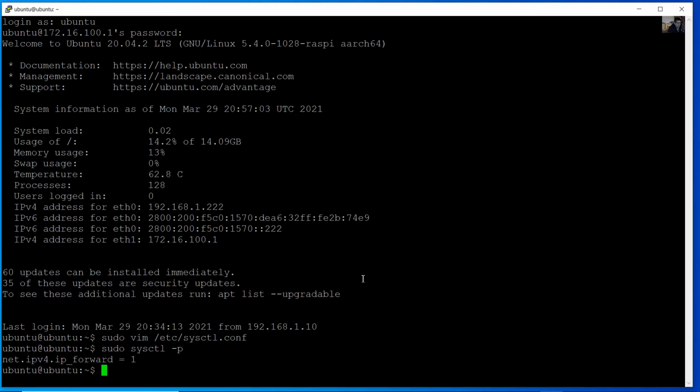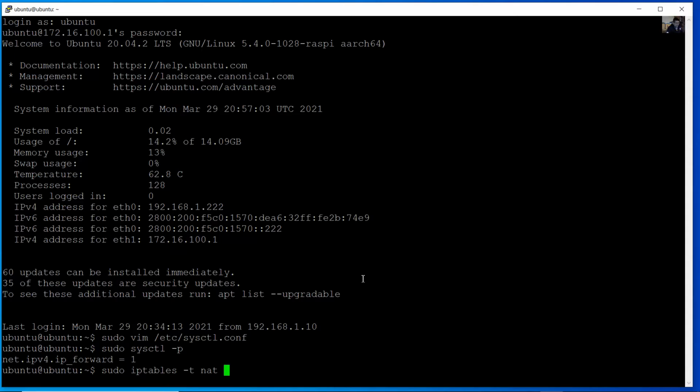And now you need to configure network address translation, NAT, and do this using iptables. Iptables is installed by default on Ubuntu server, so you don't need to install iptables, only configure sudo iptables. Use NAT, the type is NAT, network address translation.